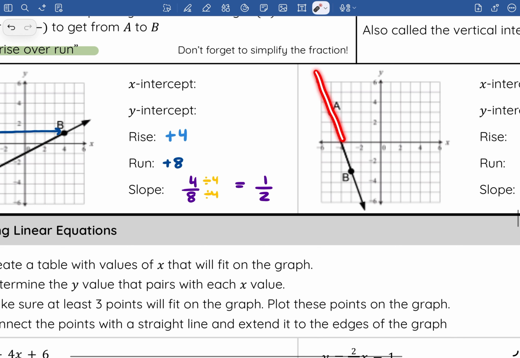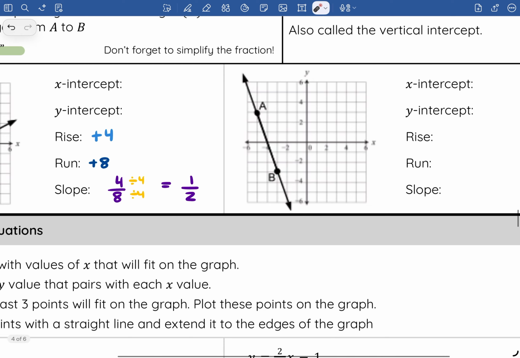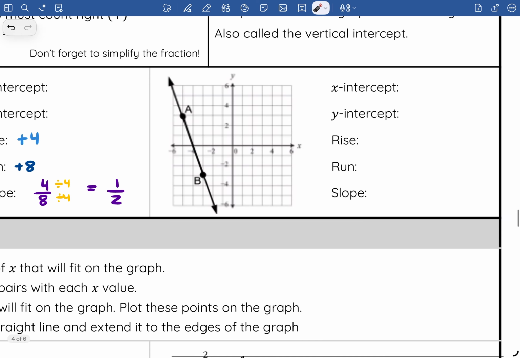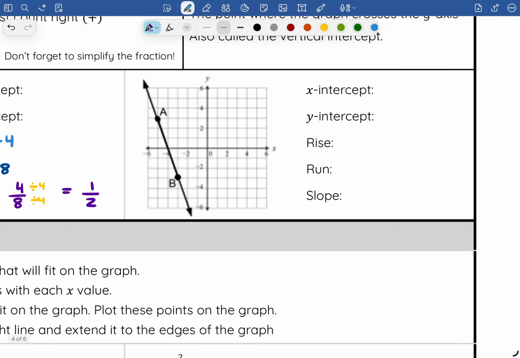Same idea, just looking at this one. Do we expect that our slope should be positive, negative, 0, or undefined? Negative. Yeah, it should be negative. Slope man is definitely going way downhill. So we anticipate that our number at the end should be negative. That's really helpful to see if we got it right. But we still have to calculate the rise and run.